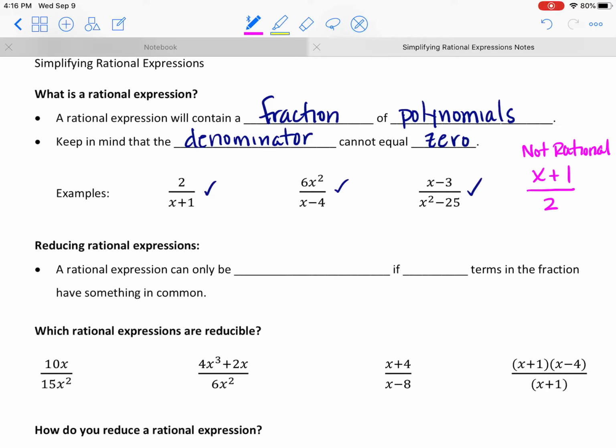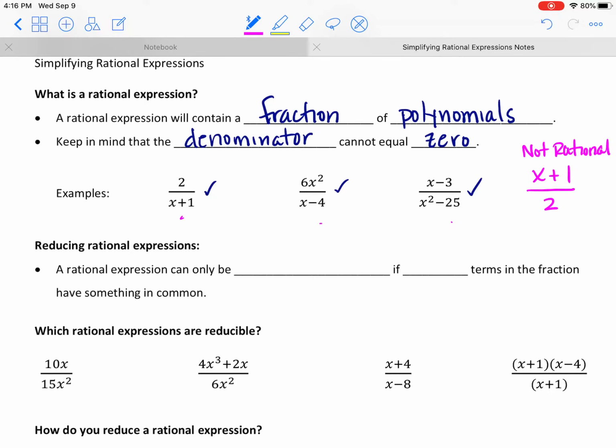And if you were to graph each of those, what you're going to see for the first, the second, the third will look like the parent rational function that we graphed in our parent function section. And if you were to graph that last one, the pink one there, that's not rational, you're going to see a linear function. So you can look graphically to determine, but we have to have specifically x in the denominator of a fraction for it to be a rational expression.